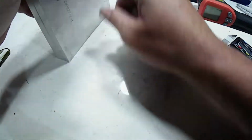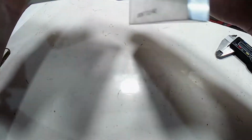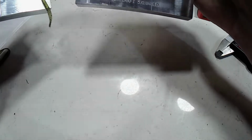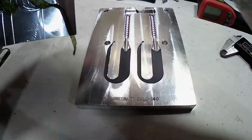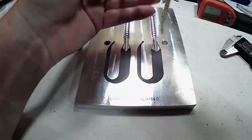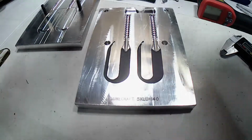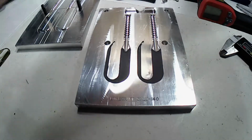And the way we did that, crack this mold open. You can see it peels off there real nice. You can probably already tell what we did. Hang those up to cure.